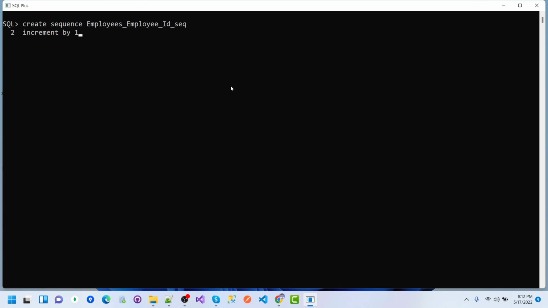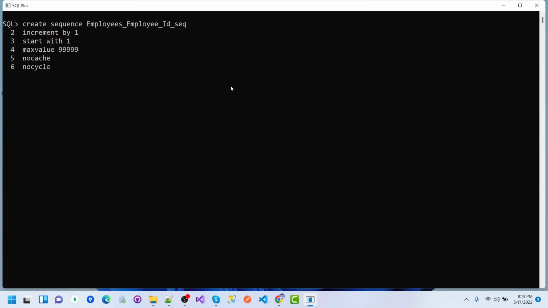And then we give the increment value by 1, start with value 1, then max value, which is 9999, and then no cache.